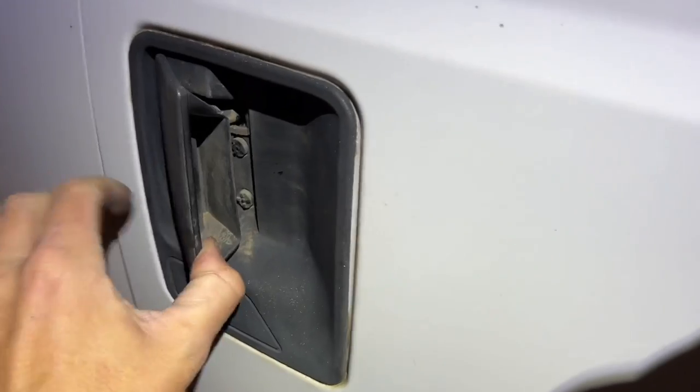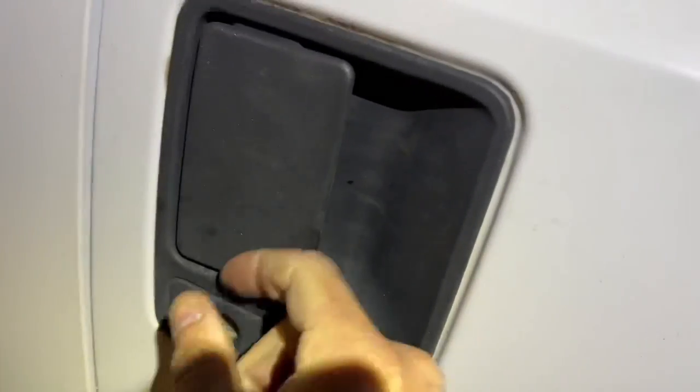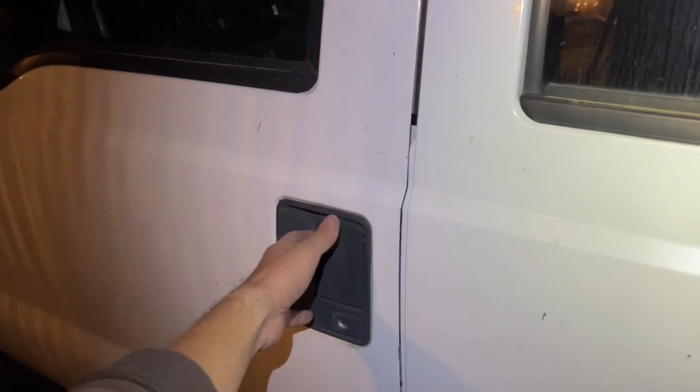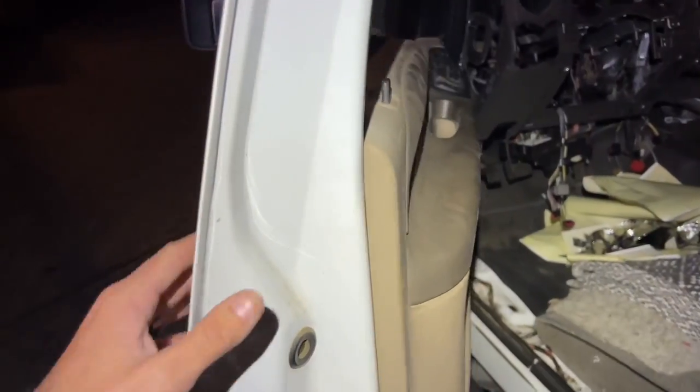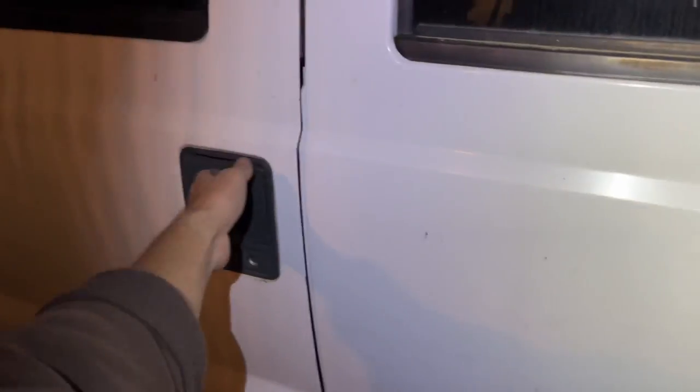If something is flopping inside here when you close the door, it can be improved a little bit, but it is what it is. The door is 10 times better as it is, and I'll be improving later. Once I find the new door panels, I'll be replacing them as well, and then I'll fine tune the doors. All right, and the door is all finished. Nice.